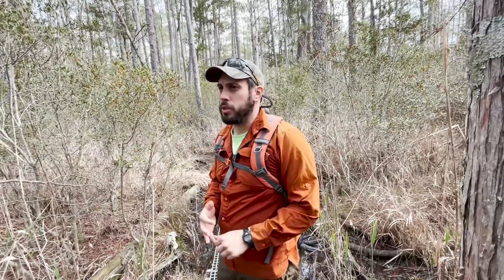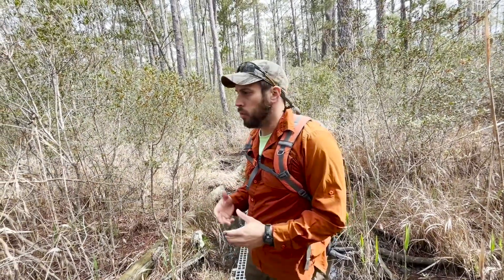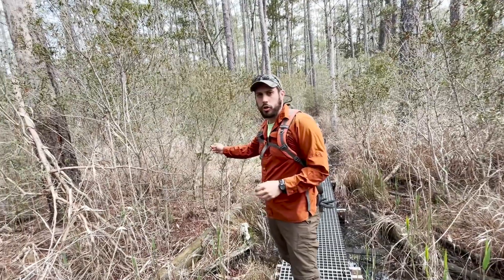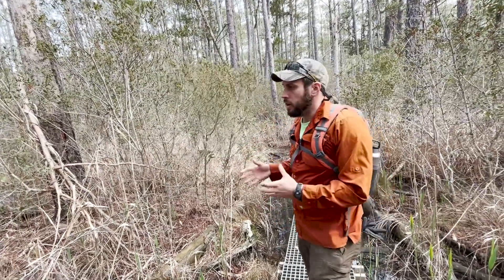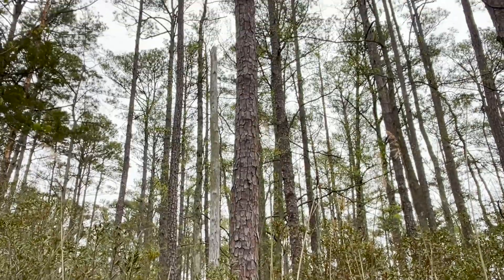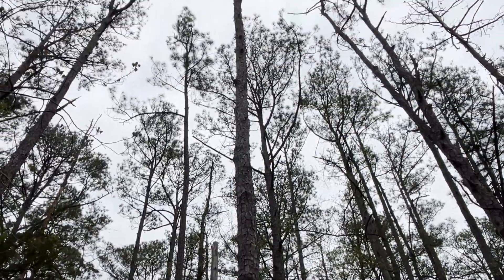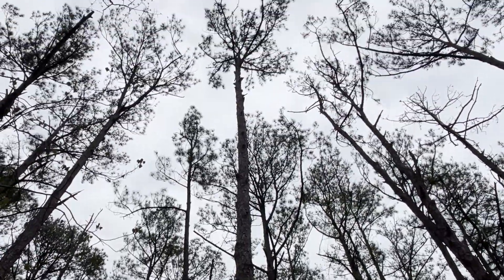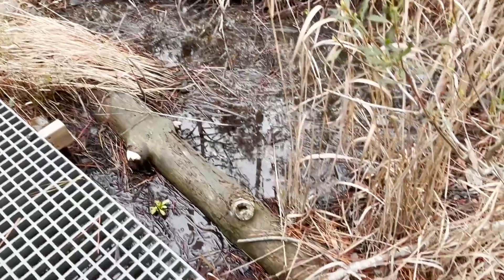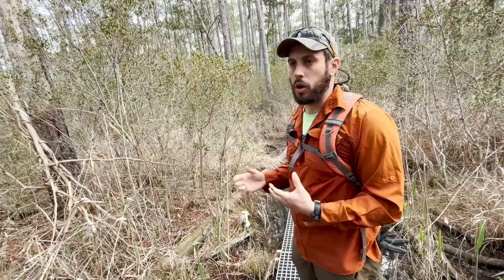This is the area where we're seeing the most rapid change happening, and really what that is, is a taking off and expansion of this Morella shrub. It's at this interface that we see the Morella taking off, and a lot more adult tree stress. This has happened significantly quickly since about 2019 — we've really seen the expansion of the Phragmites and the shrubs in this area that we used to call the Mid Forest.